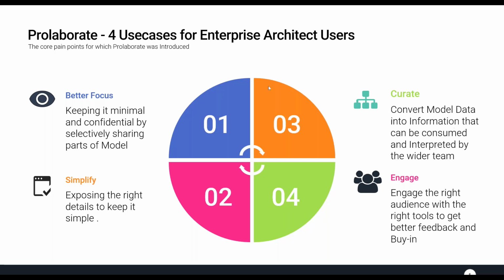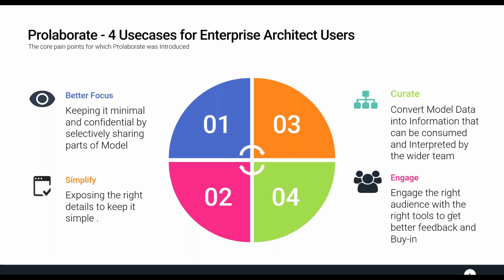So I will not be looking at the rest of the use cases in this session. I'll be only focusing on the engagement part, because the use case that we have chosen for this session is there is an EA model, there is a branch of an EA model where we have put together a couple of requirements and use cases and some structural designs, and we want to engage the requirements engineering team and the product owners team and the use cases engineering team to make sure they give us the right feedback and make the model changes, and how we use Lemon Tree to consolidate those changes and merge them together.